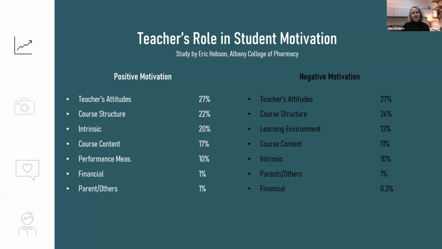And so if students see that they understand what the assignments are and what the purpose of those assignments are, and that they have multiple ways to demonstrate competency, that's really motivating for students. So that course structure is really motivating. And then teacher attitude is woven all the way throughout the syllabi that we saw today, just that these instructors are interested in the success of their students, and you can feel that in the document.